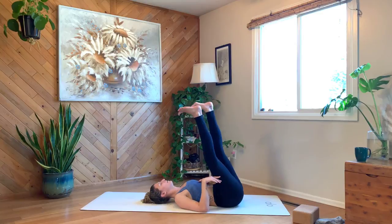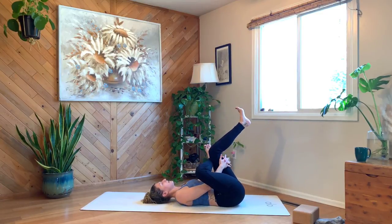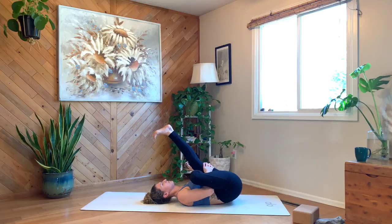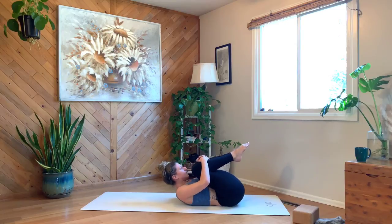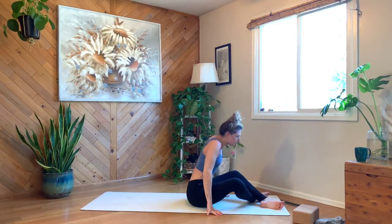And then inhale, release, exhale, switch sides, right leg folds over the left. Hands go to the back of the left thigh. Inhale the knees to the chest, curl yourself into a little ball, and then rock forward into crisscross, comfortable seated.